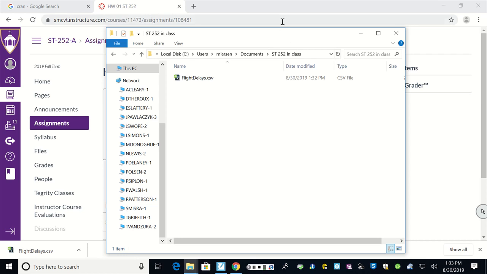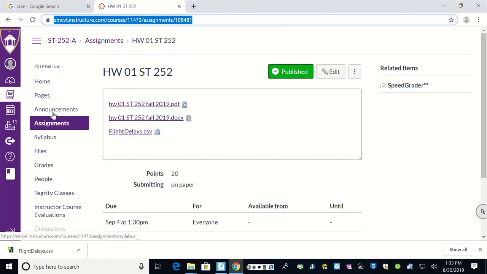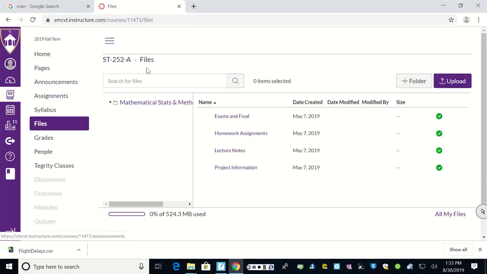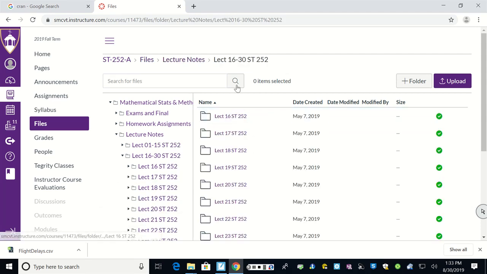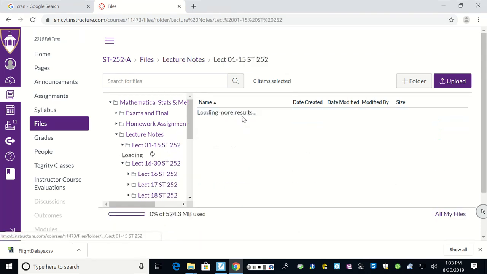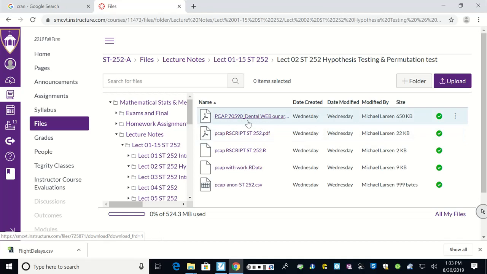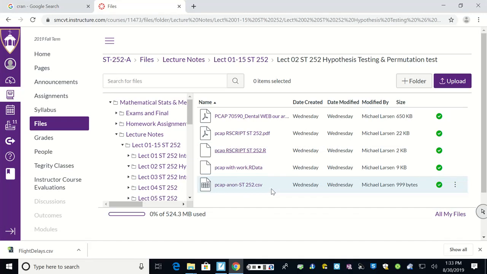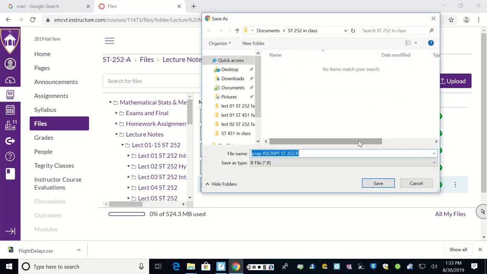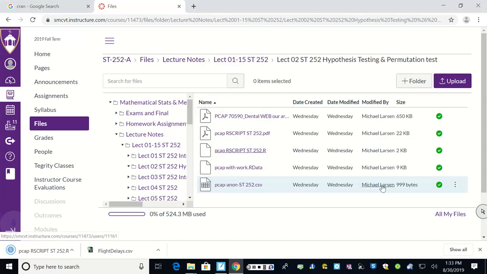So for instance, on the lectures, under the files where it has lecture notes, right? There's this PCAP file that is an R script. If I wanted to download that one, I could save that link as, and it would put it there.